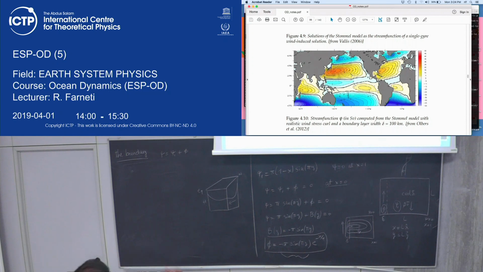So now this is much closer to reality, still a simplified version of the wind-driven gyres, of course, we're missing many, many features. But at least it's conserving mass, and it's closing the streamlines, and it's much closer to reality. It's giving you a western intensification, and it's giving you a nice interior transport in Sverdrup balance. Again, this is vertically integrated or for a homogeneous ocean, which is not realistic. But it's getting closer to reality.